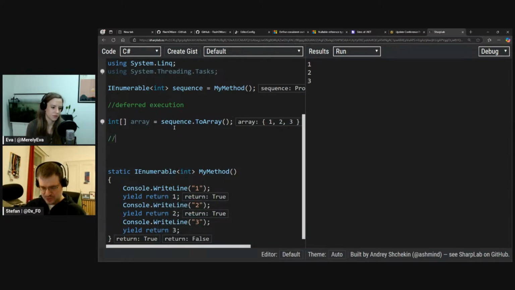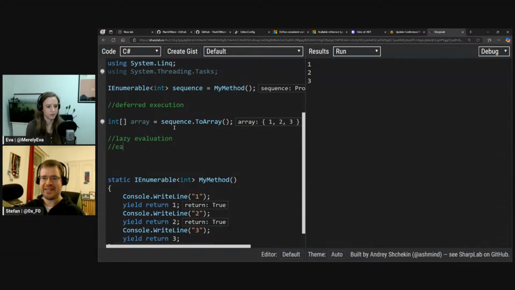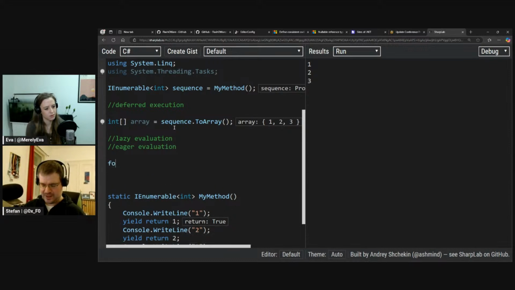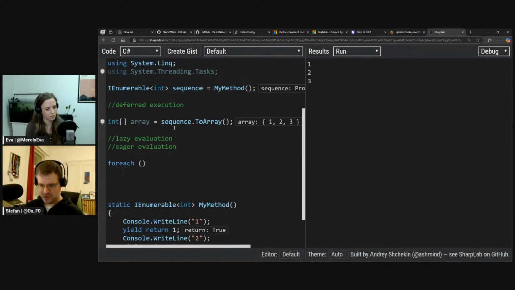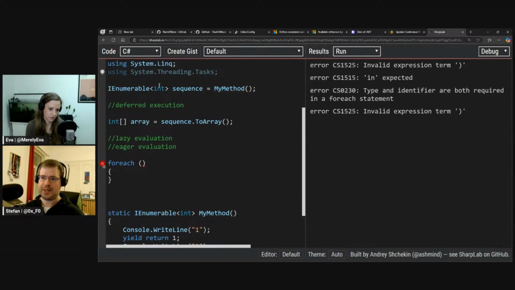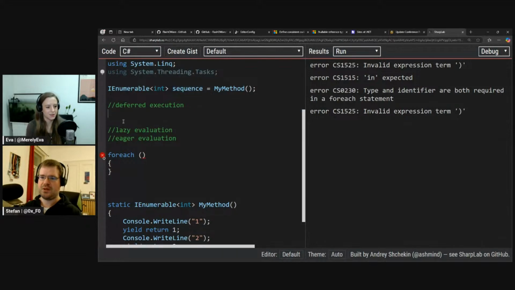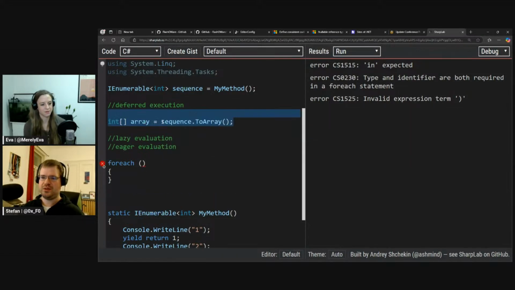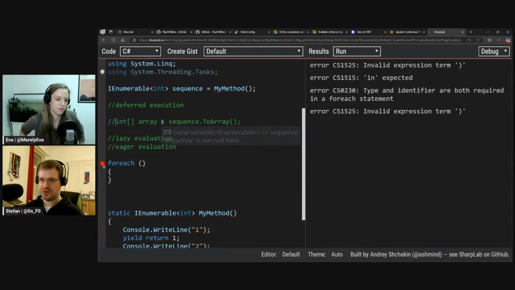Then there is also, and now I'm getting to the other part, lazy evaluation and eager evaluation. I hope I'm getting this now correctly. These have now to do with LINQ. Haha.